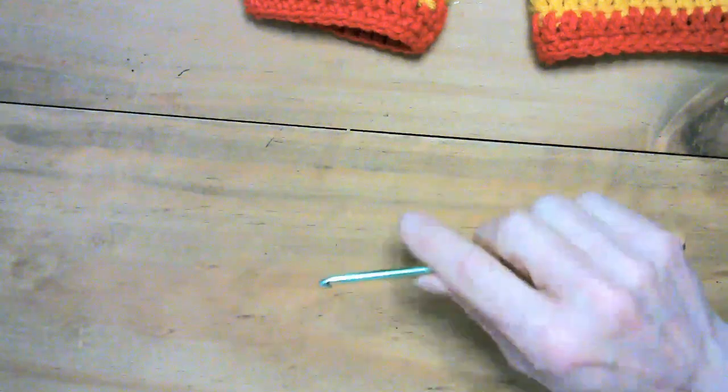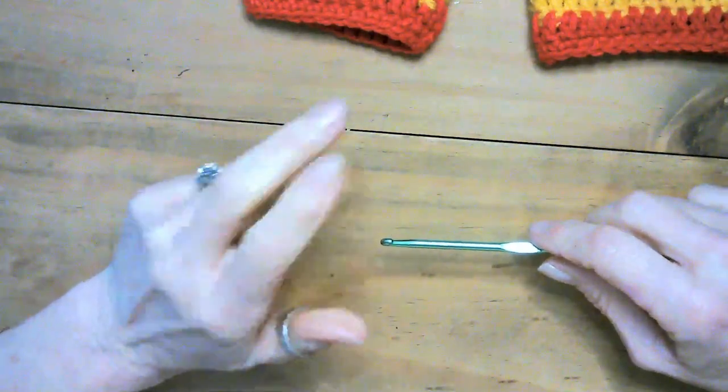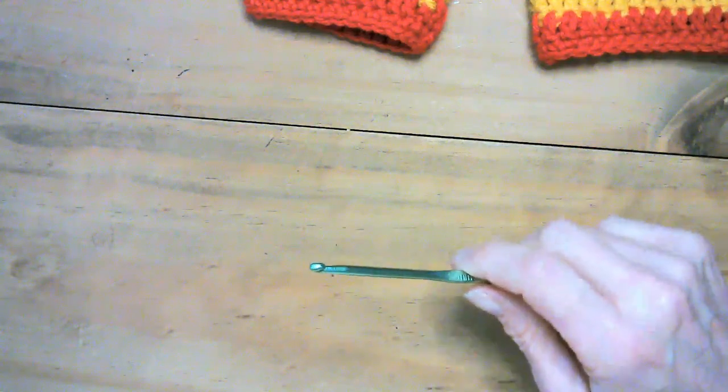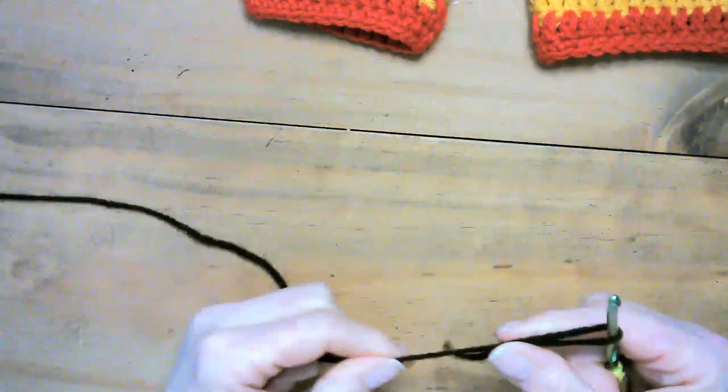All right, we're moving on to our suspenders. For 0 to 3 months, we're using a 4 millimeter hook. If you are doing the 3 to 6, use a 5 millimeter hook. And then what we're going to do, this is actually quite simple, we are going to be making two of these. So what we want to do is go ahead and chain 52.